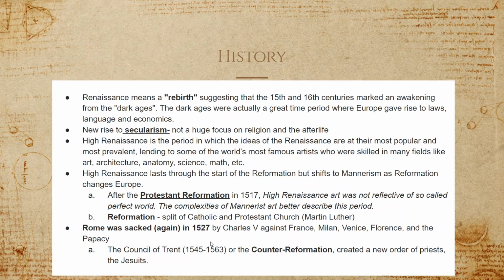Another thing that's going to happen is that Rome is going to get sacked by the end of High Renaissance era. So Rome is going to be a key place for these artists. They kind of move a lot of their art to Rome from just Florence, just Venice. But by the end of High Renaissance, we see Rome getting attacked and dismantled again. Yay! It's important to note that Rome is very close to Vatican City, where the Pope is.